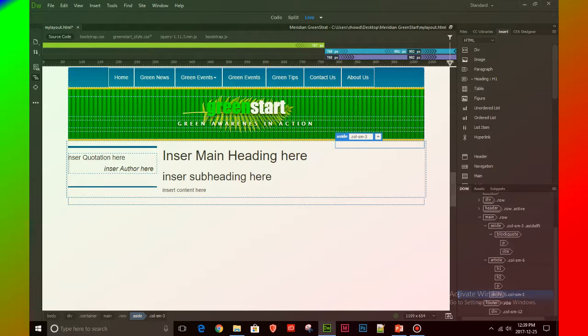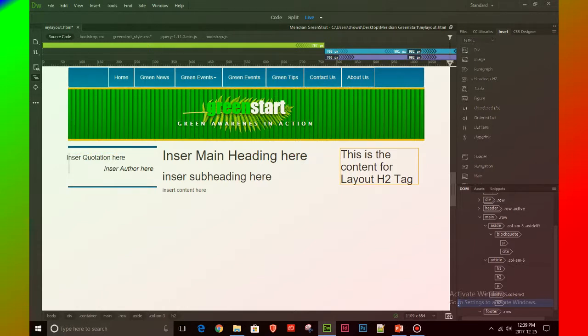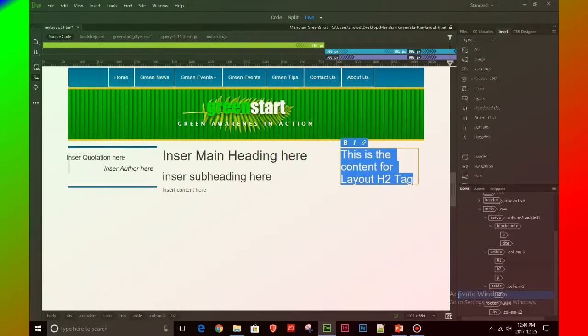So again go to the insert HTML, and we're going to put the HTML entity H2. So H2 is there, and I'm going to put this nested. So it's nested. You're going to double click it again, and then write insert sidebar heading here.